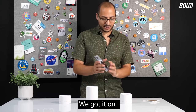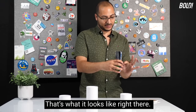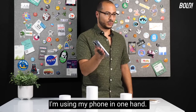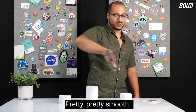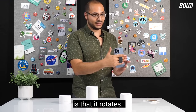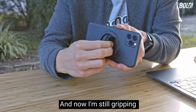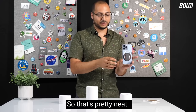So we've got it on — pull it out, and that's what it looks like. It's got a little Oh Snap grip, so all you do is put your fingers in there like that and now you're using your phone one-handed. It feels very secure. What I also like is that it rotates — right now I'm in portrait mode, and if I want to watch something I can rotate it to horizontal. It's 360 degrees rotatable.